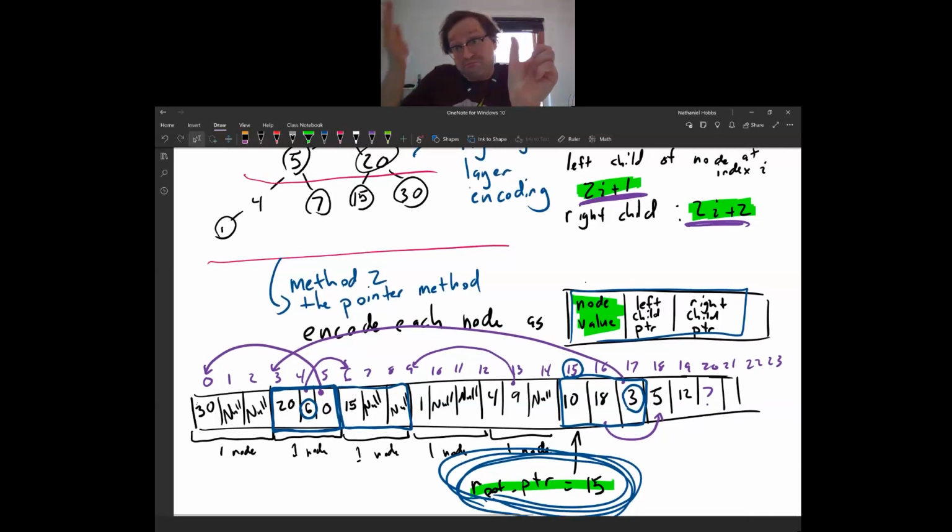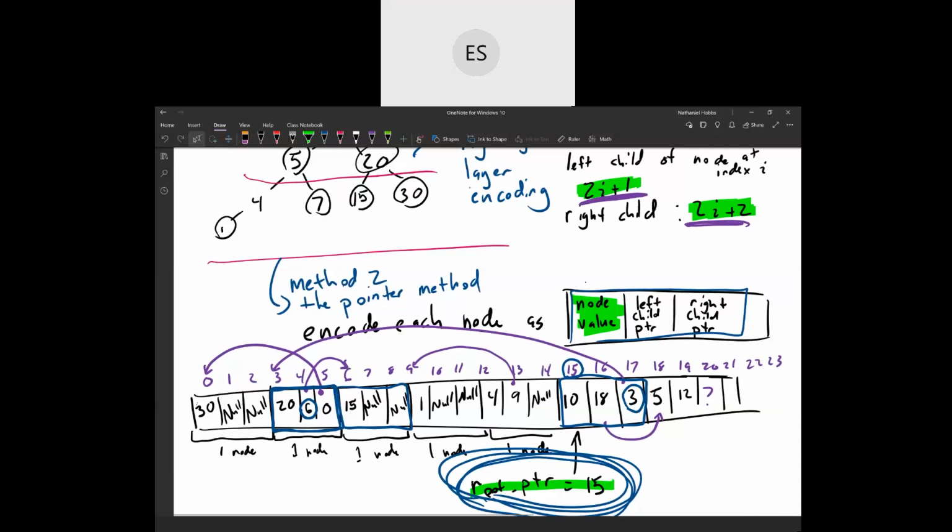She's saying, can you skip spaces? I mean, technically, if you're using this pointer method, you can put the nodes anywhere you want. There can be blank spaces and stuff like that. It's a waste of space, but it's not going to break the algorithm because it's all just pointers. So if you decide to insert something and then you skip, I don't know, 10 cells, and then you insert the next node there with 10 empty cells in between, well, the pointers are just going to jump past it because you're following the pointers. That's the way that you're going through the indexes of this array. So you'll just skip past the empty spaces. You're not going to be going from left to right.